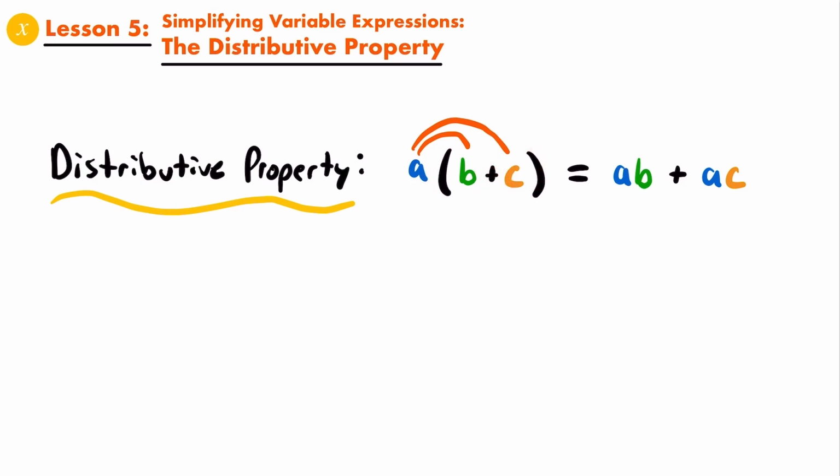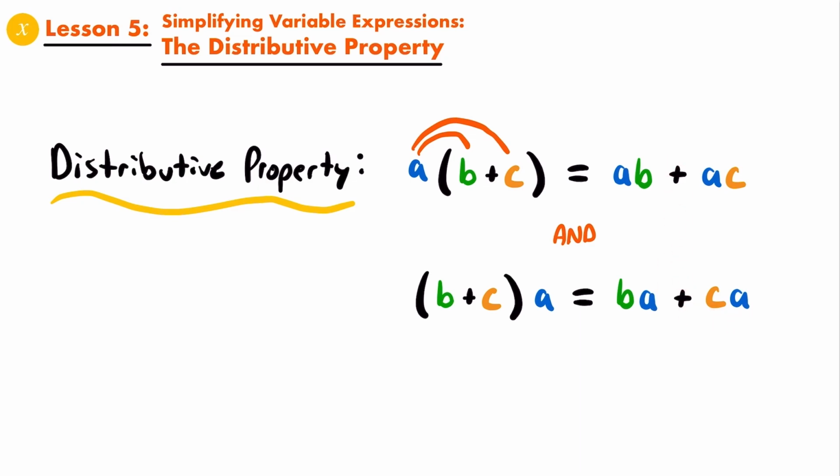All right, so a gets distributed to both of those numbers being added together in those parentheses. Now, another way that you could express the distributive property is like this. It would also be true in the reverse order. If you had b plus c in parentheses and then multiplied by a, you can still distribute that a through this quantity and multiply a by b and get ba, and then multiply a by c to get plus ca.